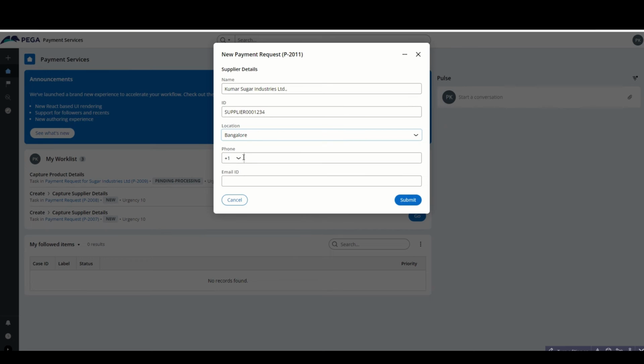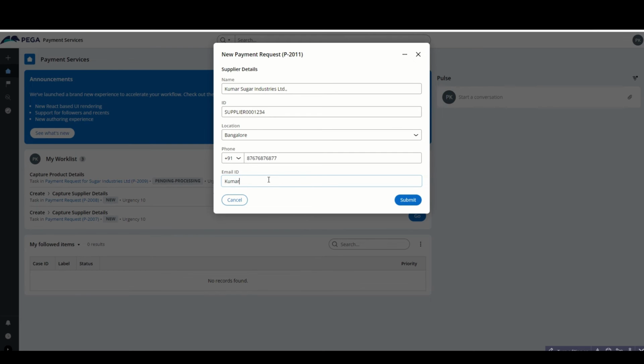It is from Bangalore location. And I'm giving one dummy test phone number. Okay, that's it. And email ID wise, I'll give one.